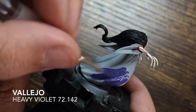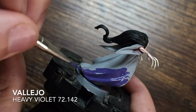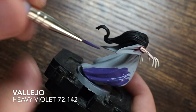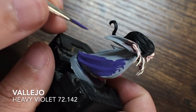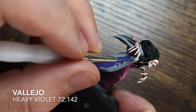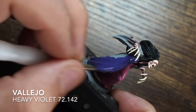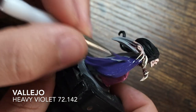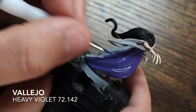With the clothing, I'm trying to make things as bright, vibrant, and stand-out as possible. For this I'm using a heavy violet, so we're going to have a pink inner layer with a nice purple outer layer for the clothing. This is going to make her really vibrant and give a really nice contrast against that dark hair, and also make her look very unique and individual.